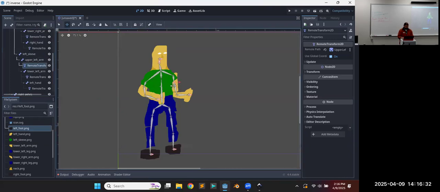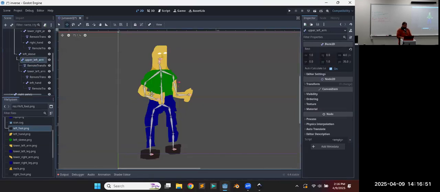How do you use a chest arm to move the bone? The remote transform moves your graphics. Yeah. So the bone stays the same, but since the remote transform is a child of the bone, when you move the bone, if I move the upper left arm here, the graphics come with it.